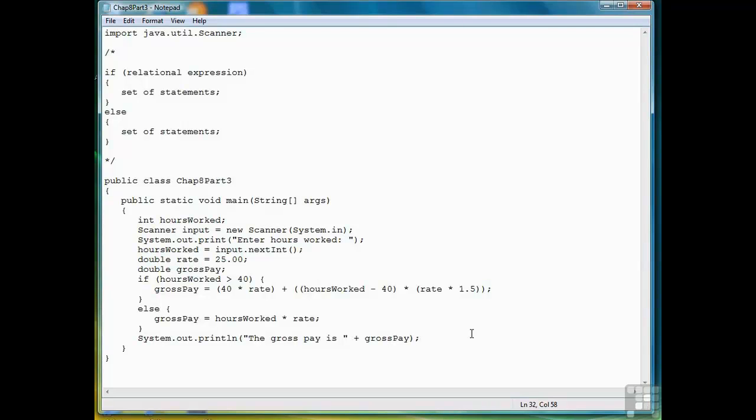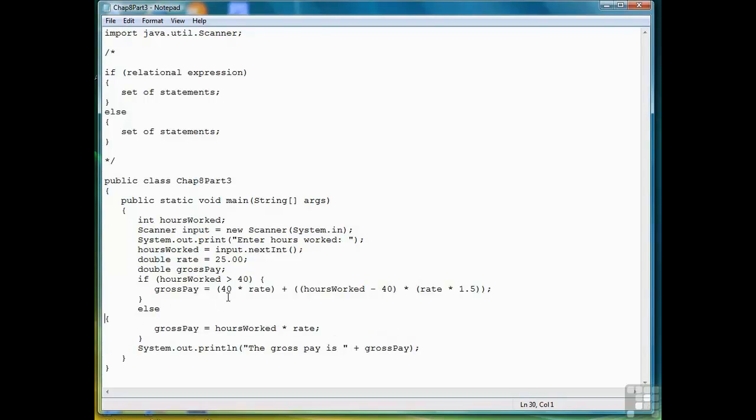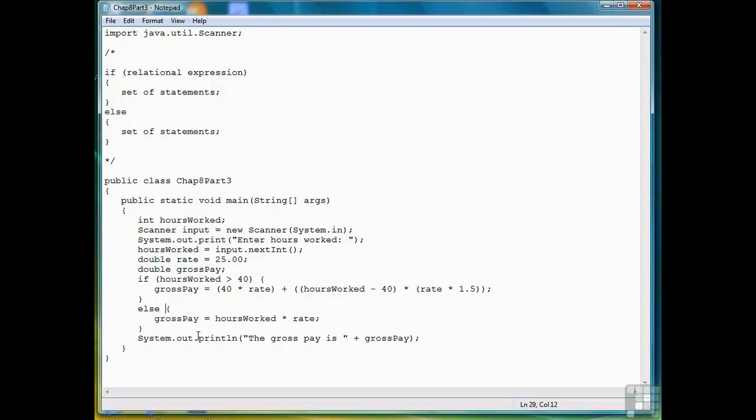If you're not, it's perfectly reasonable to start the block on a new line. Programming styles, as long as you're consistent, are really up to you. You pick the programming style that you like. What I suggest, though, is that you're always consistent because it's harder to read a program where the writer uses an inconsistent style, where they appear in one place and then start it on the next line in another place and go back and forth indiscriminately. Just makes it harder to read the program. As I like to say, pick a style and stick with it, whatever that style is. So that's a review of the simple if-else statement.